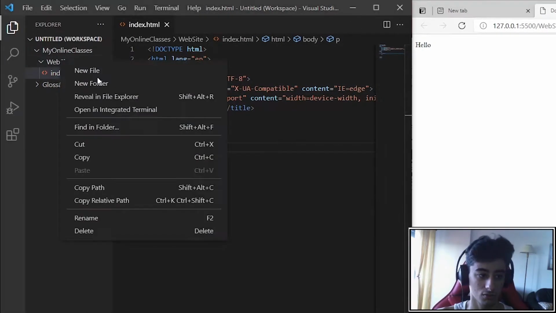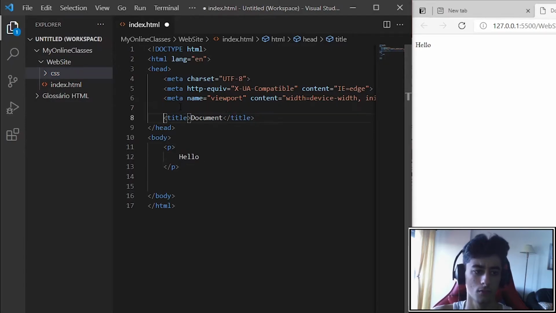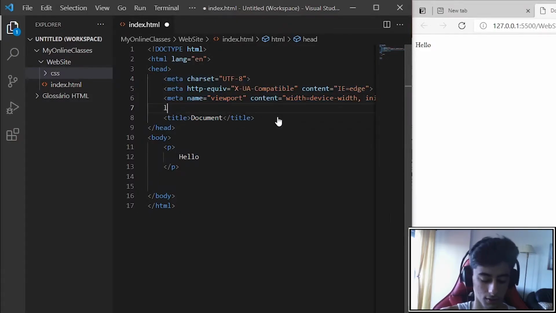Now, in our website, we need to create a folder to keep it organized, named CSS or style or whatever you want to. In the head, inside the head, not inside the body, we put link.